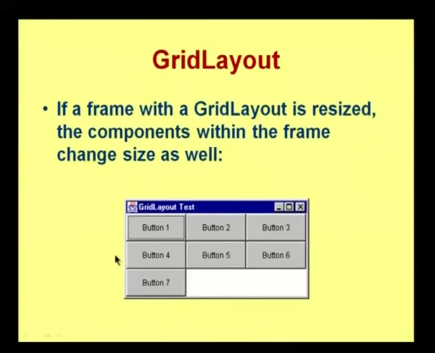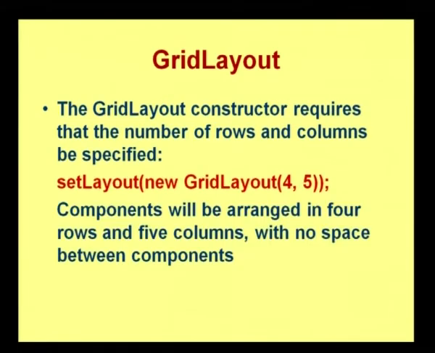You can see here, whenever I resize the particular component, the grid also gets resized, whereas you cannot change the number of elements. In flow layout, the number of components per row can increase, whereas here only the component size increases, because the number of rows and number of columns are fixed in grid layout. So the grid layout constructor requires the number of rows and columns. In the set layout method, I am setting the number of rows and columns, constructing a grid layout and passing this as a parameter to the set layout method.